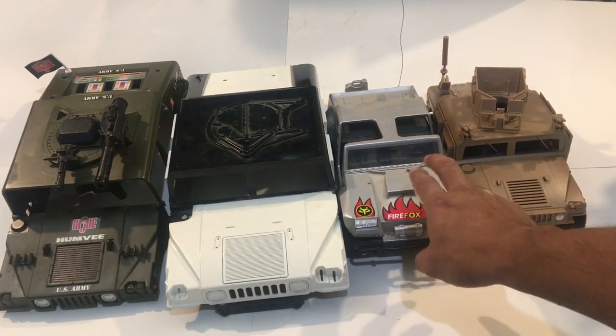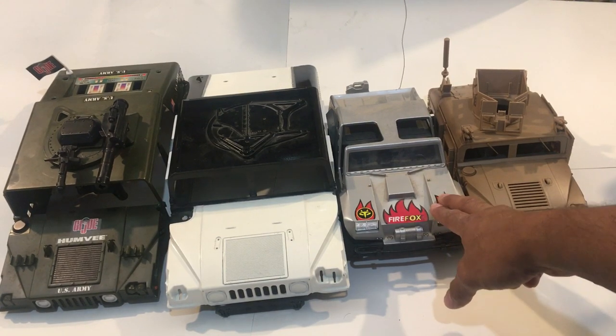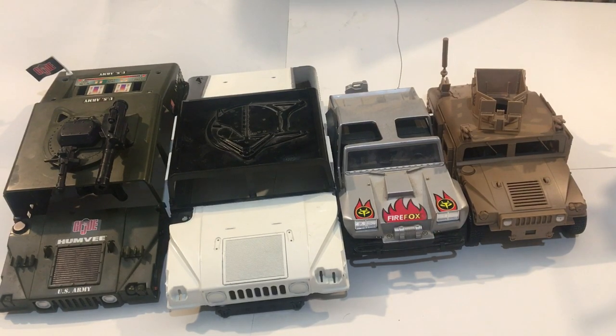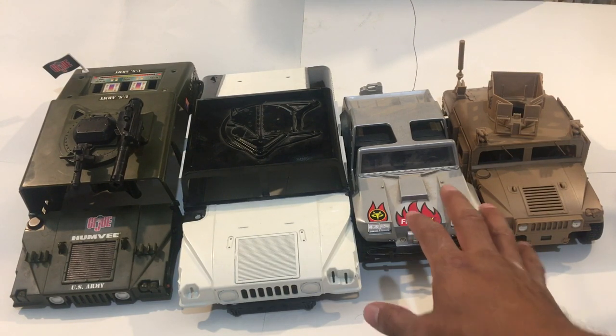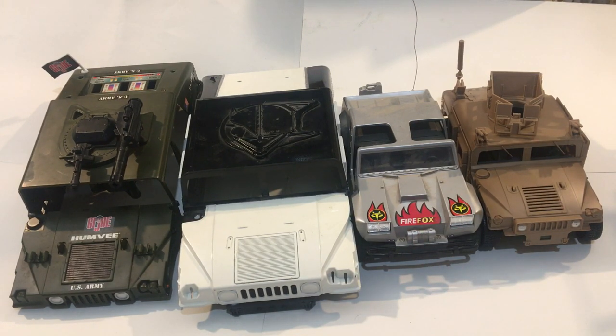But, and then we have here the Cheetah. The Lamborghini Cheetah, or what it was relabeled as, a Firefox. This is an actual RC. You can find them out there. They're fairly expensive. Once in a while, you'll have them anywhere between $40 and $60, and that's the cheapest that I found this. Most of the time, you can find some on eBay for about $200.